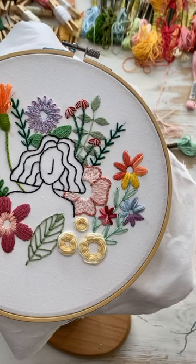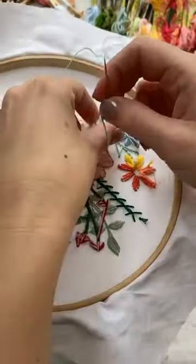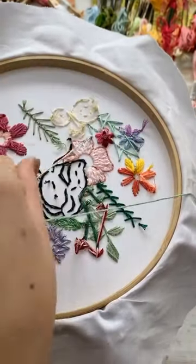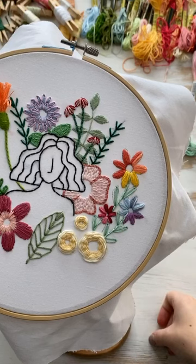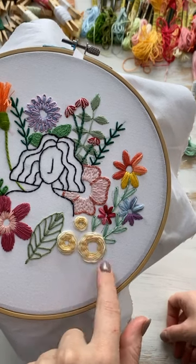There we go. All right, just to recap, tomorrow we're doing 1 whole flower, stem, and the flower part. Tomorrow's Wednesday, that's the 1 flower. Then Thursday, we're doing French knots. And then Friday, we're doing final touches.